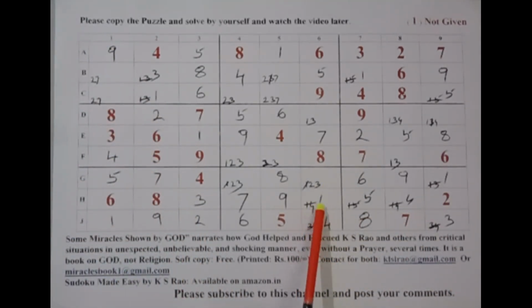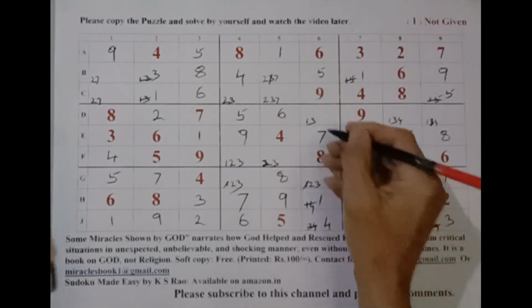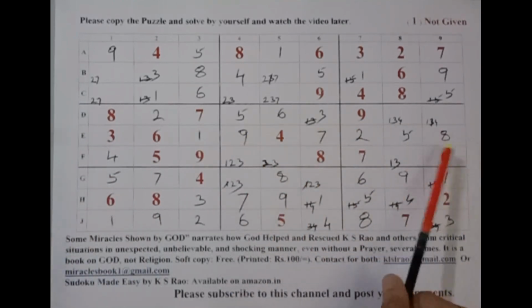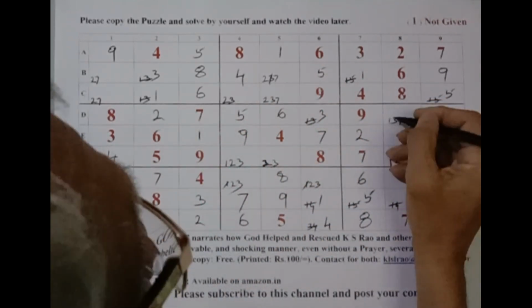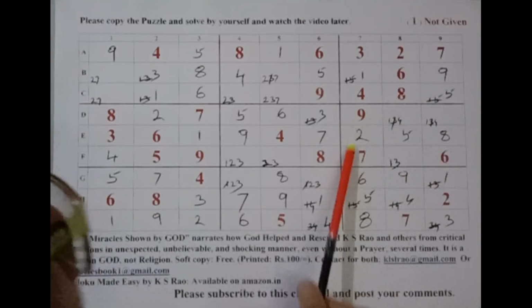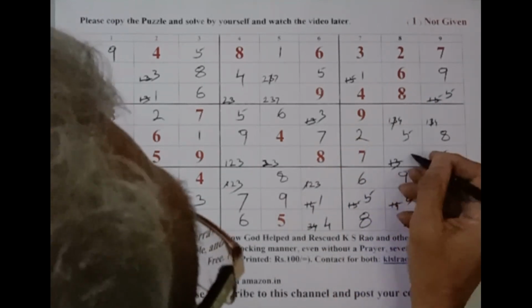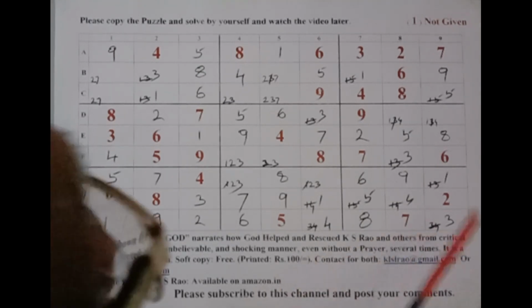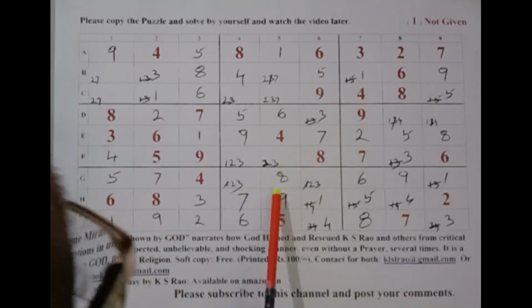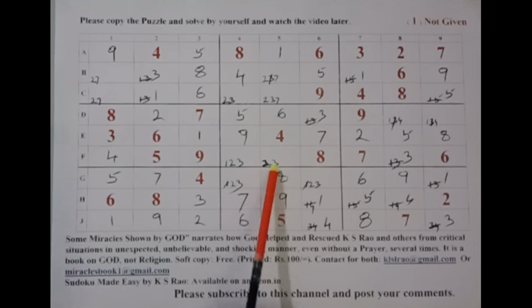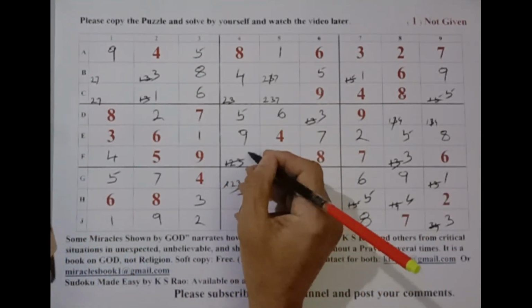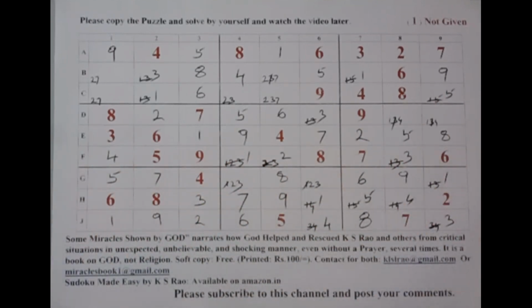After writing this 1, look above, that can be corrected. It is a 3, and then this 3 gets deleted. In this box, the 3 remains here. Okay, and writing a 3, let us look at F5. This becomes a 2, and this is a 1. That row is complete.